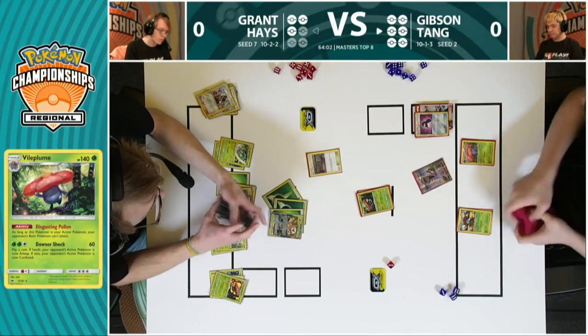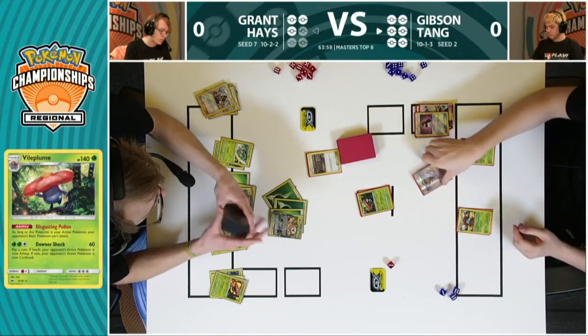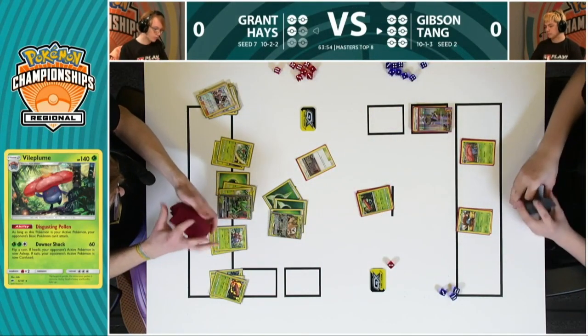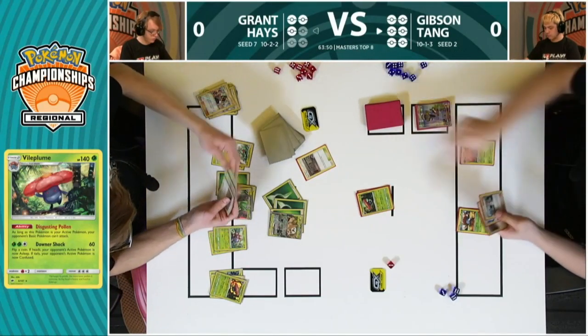Right, and Gibson right away, he had the Rowlet Executor in his hand. I think he's definitely aware that if that gets knocked out, I'm going to lose the game. Decides not to bench it, and it's just going to go for an N, limiting Grant's hand back down to 3. Gibson's still going to draw 6, looking for an energy card here.